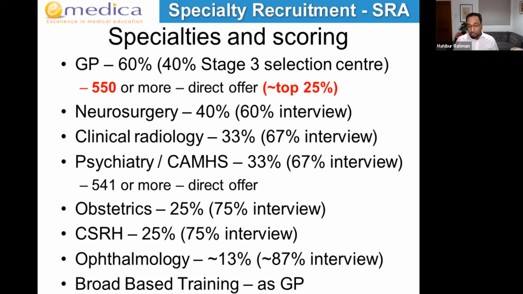Then broad-based training, they use it the same as you'll do the GP exam. So you'll do the GP stage 3, you'll do the SRA, but they give the same proportion and weighting as the GP entrance, okay? So broad-based training is this program where you do 4 different specialties, 6 months each. So IMT, i.e. medicine, peds, psych, and GP. You do sort of 6 months each, and then you pick which one you want and you enter into ST2, CT2 level of that specialty at the end of broad-based training without having to apply again.